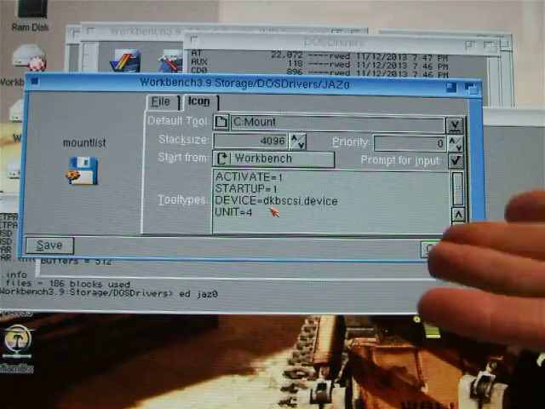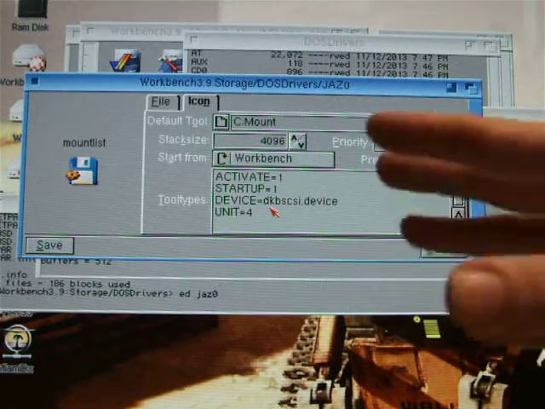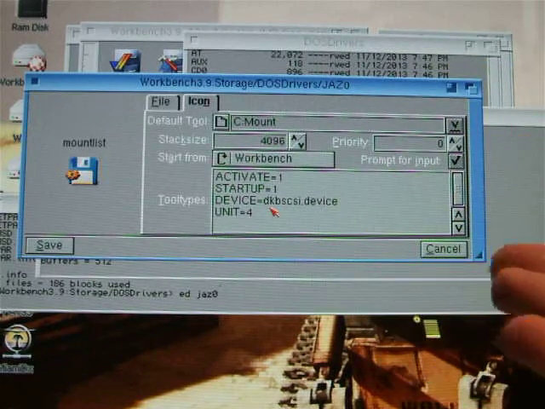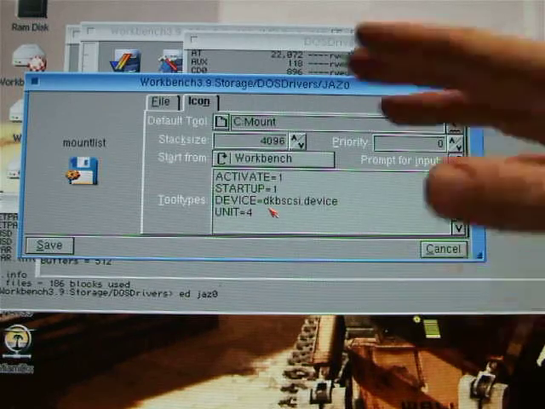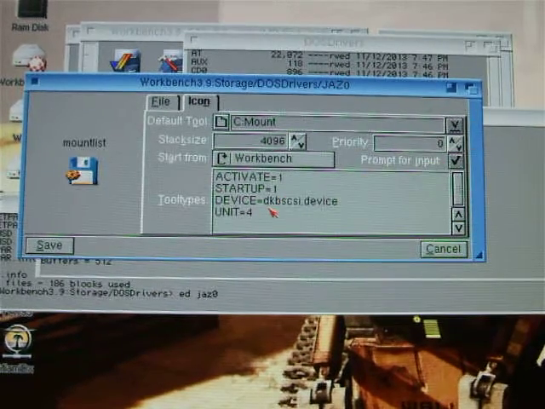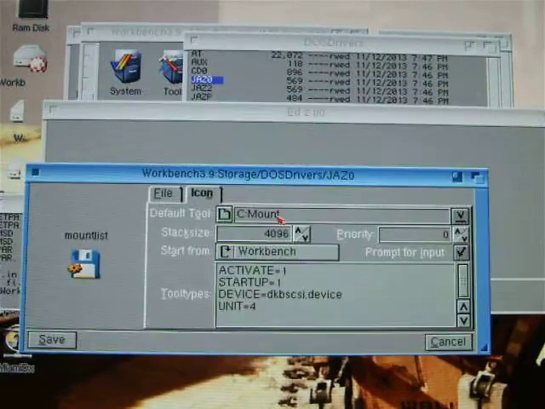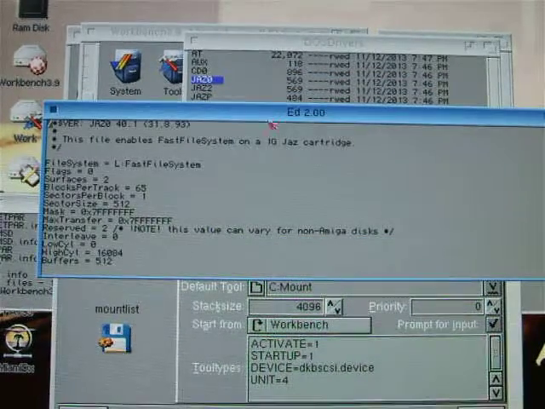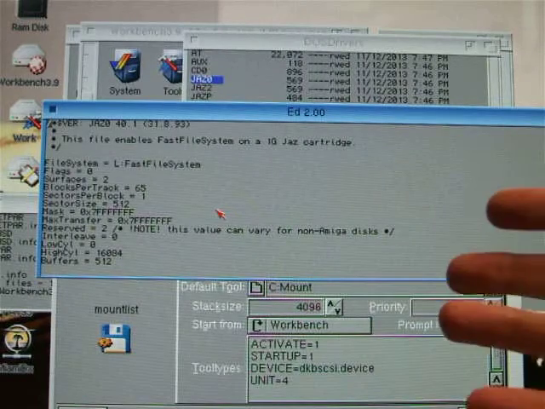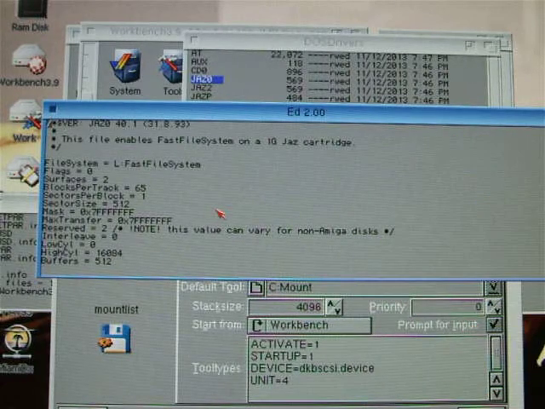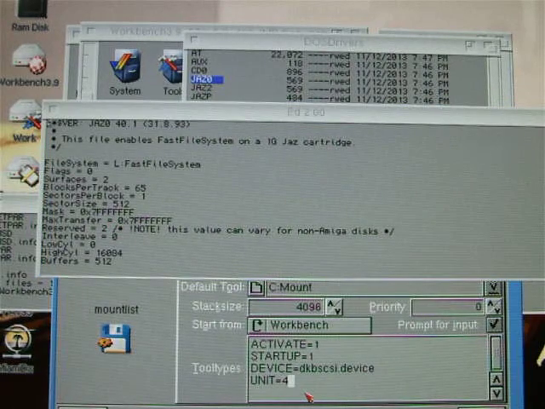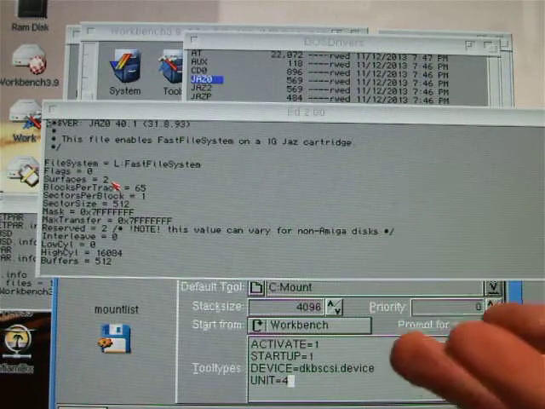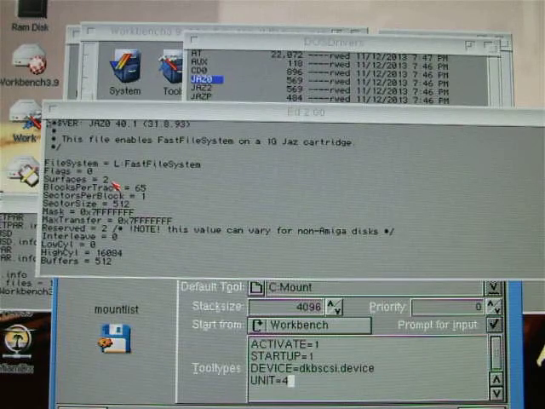Although, as you can see, you can store some information in there, and it does make it easier for somebody that might not be as familiar with working in the shell. You can store the device name and the unit number, things that you might need to change regularly. But some of the more specific stuff, I don't think you'd really want to store your mask and max transfer values as icon tool types. You probably could, I can't say that I've ever tried. But this is just the way it's always been set up on the Amiga file system hierarchy.